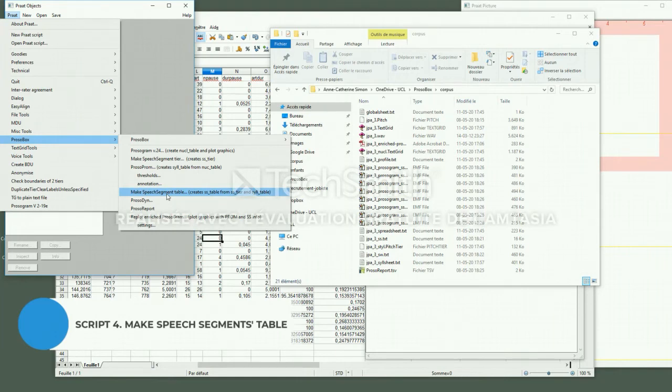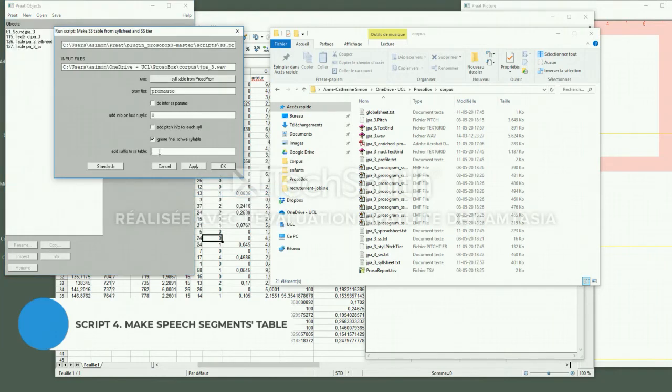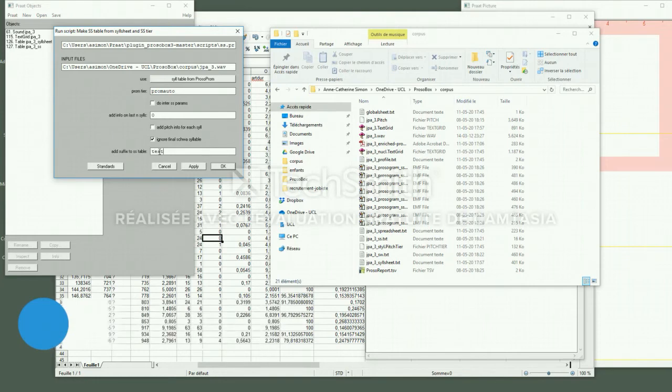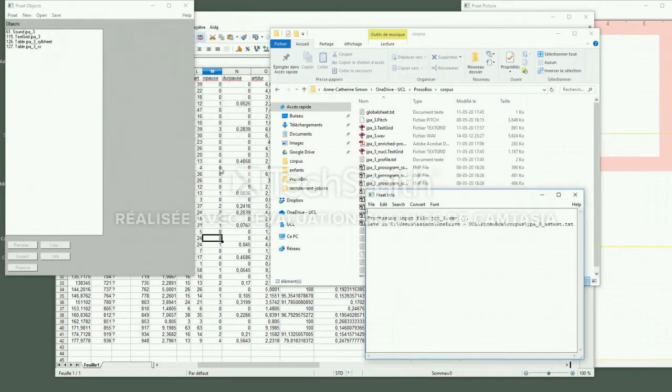The idea is to create a table from which prosodic measurements are extracted, such as articulation rate, speech rate, melodic range, and the proportion of prominent syllables for interpausal units. That we can call prominence density. It is also possible to compare prosodic parameters from one interpausal unit to the next one, for example, to detect variation in speech rate, like rhythm accelerations or slowdowns.